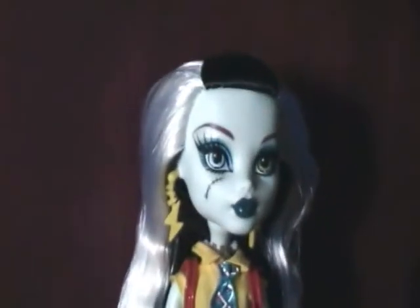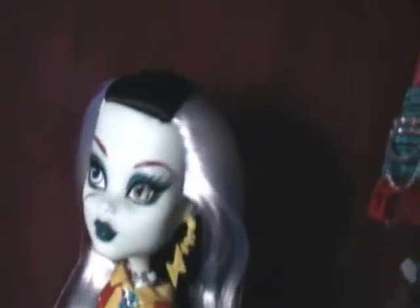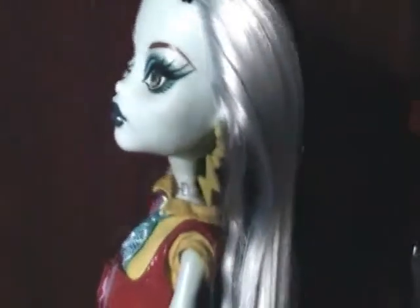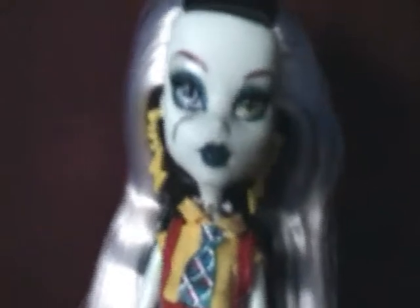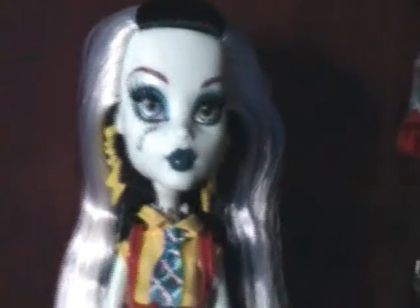Probably. Okay. So Frankie, unlike in her usual hairstyles, doesn't actually have striped hair like she usually does. So it's basically the same hairstyle of having it at the back in a ponytail as she had in her first outfit, but instead of her normal stripes she has a layer of black which is all in the ponytail at the top, and then she has a white layer of hair and then another black layer of hair at the back. And it is actually rooted so that there is a line of black rooted across and then the rest is white as well.